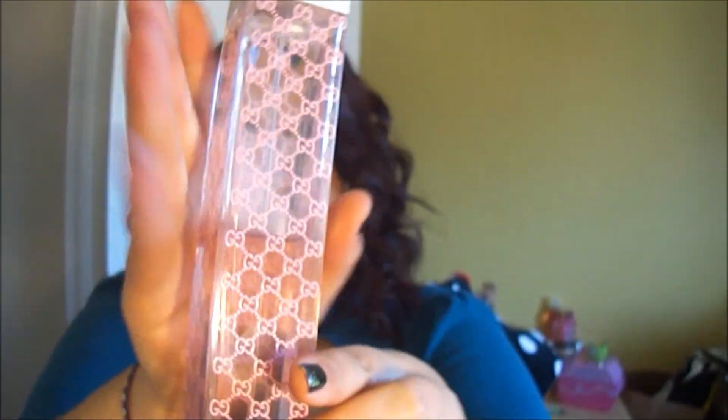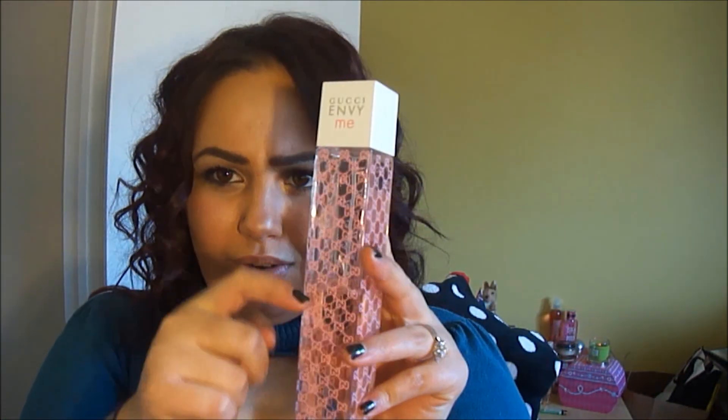This is probably one of my favorites — Gucci Envy Me. You can tell by how much is left in the bottle. My dad used to travel a lot and he'd always bring me back perfume, and this was one he brought back. When he brought it back we didn't even have it in Canada yet, and my friend said 'you smell so freaking good, what are you wearing?' I told her Gucci Envy Me so she went to Sephora and everywhere looking for it. Back then she couldn't find it — there's only another one with green Gs and it doesn't smell as good.